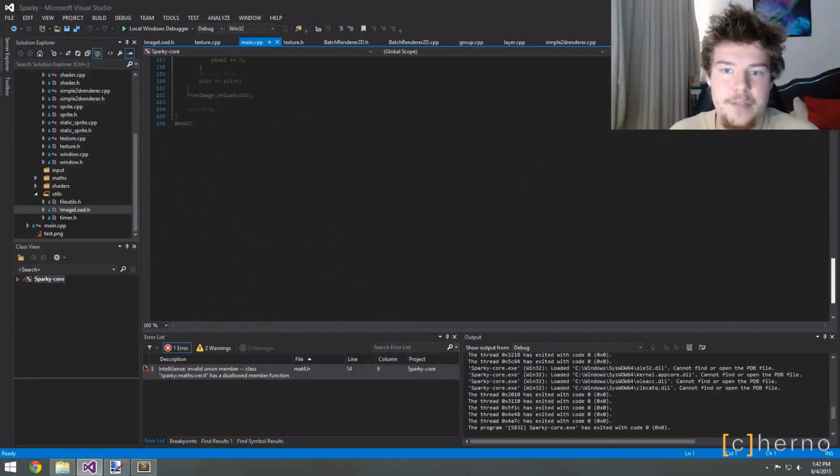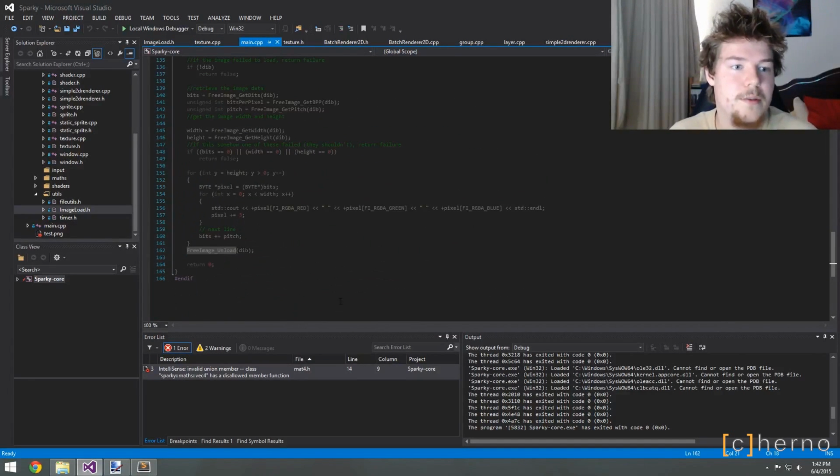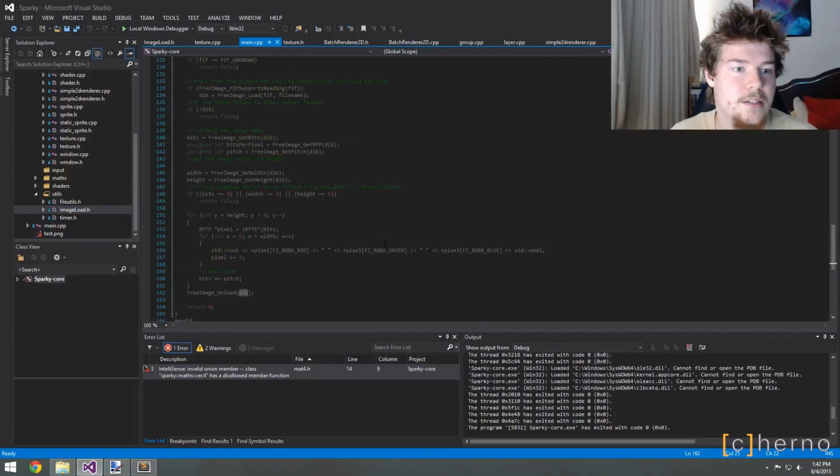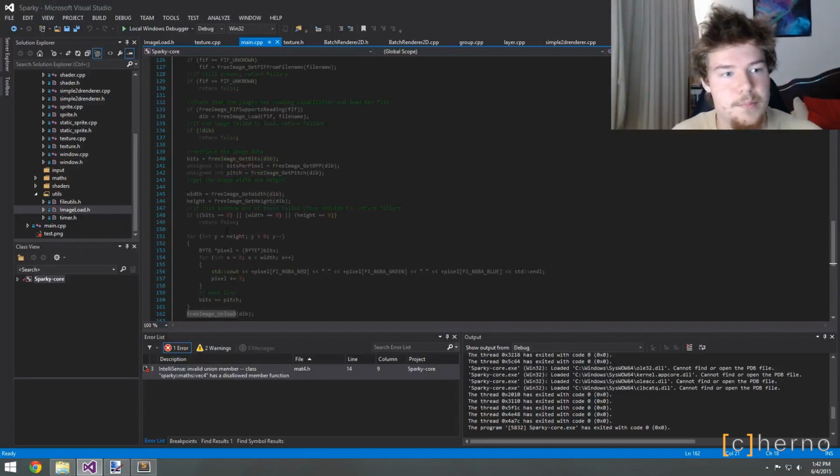I don't know how it works internally, but FreeImage unload is probably what actually deletes this, and that actually needs the dib. So I'm not sure if we can do this. I should really look at the source code or the documentation. But FreeImage unload might actually delete these bits.